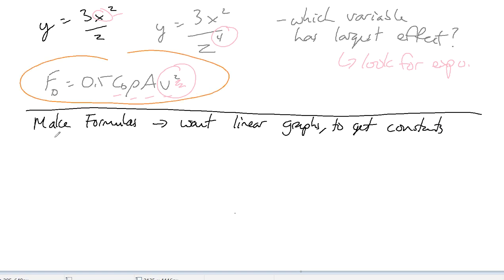If I would do, the 0.5 is nothing, no big deal. If I did a force of drag and coefficient of drag graph, and I plotted a graph, it would give me a straight line. There's no exponent here at all. If I did a force of drag, not coefficient of drag, a rho graph, the density graph, it would give me a straight line. No problem. If I did a force of drag, run out of room here, area graph, it would also give me a straight line. But if I did a force of drag times v, it would give me a curve, right? There's a little 2 on there.